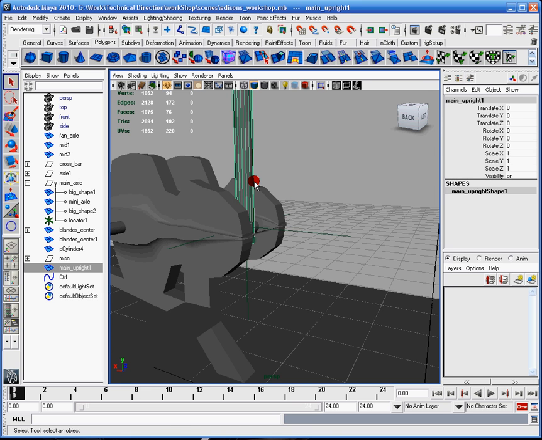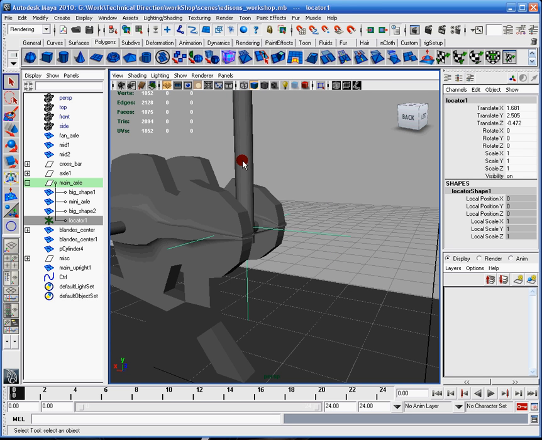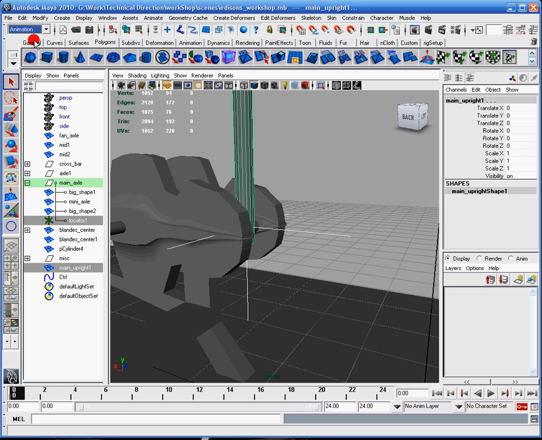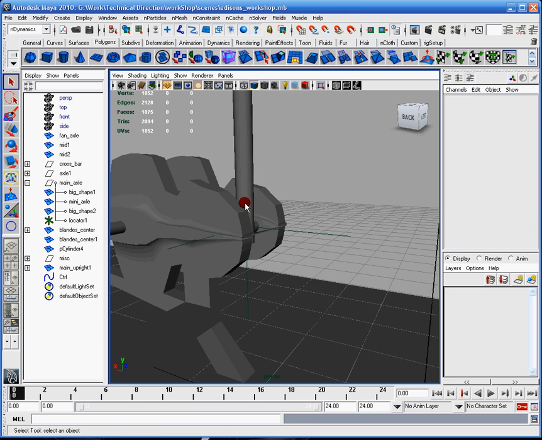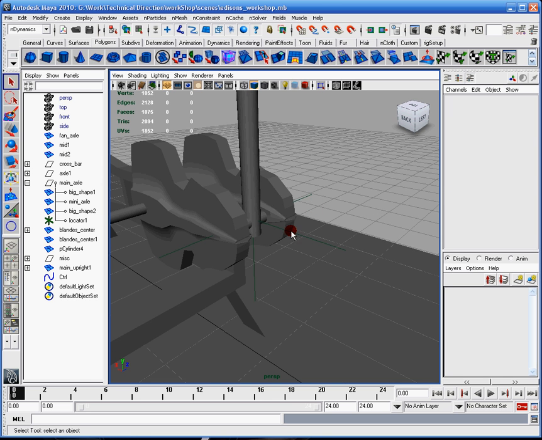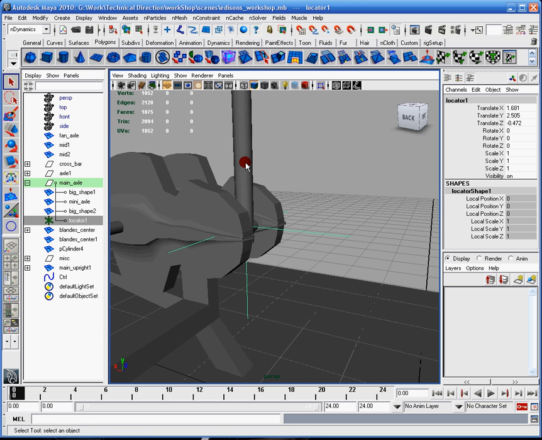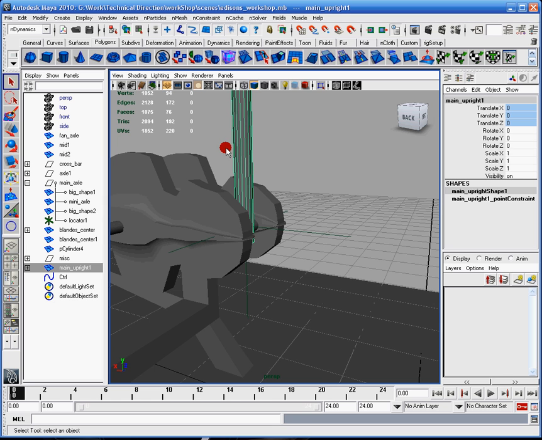Now remember what I was saying, the last thing selected is the thing that's going to be constrained. So actually I need to select the locator first and then the pole second. Then I'm going to make sure I'm in my animation menu set, go to constrain and point. Note that this time I did a point constraint to the locator, and sometimes if the pivot point is off slightly, you'll notice that this mesh will tweak just a tiny bit. You'll notice a slight little move, and that means the pivot point is most likely off, and you should revert your edit and redo that.